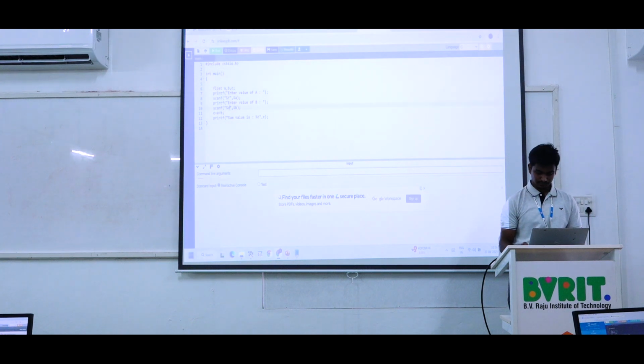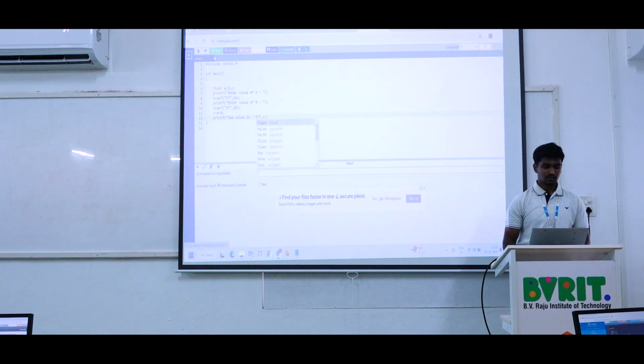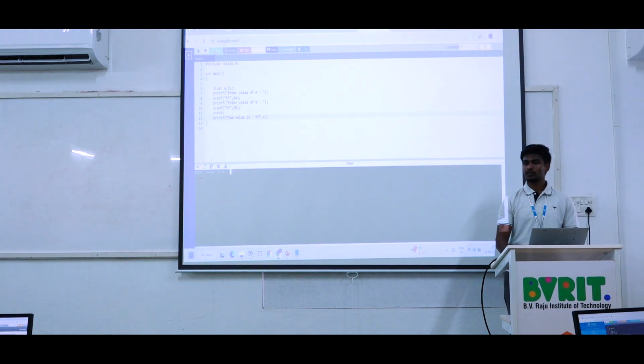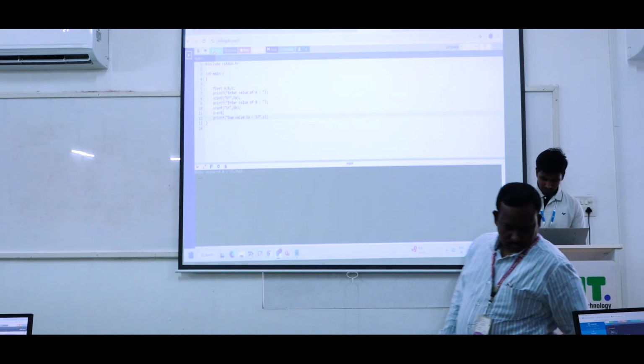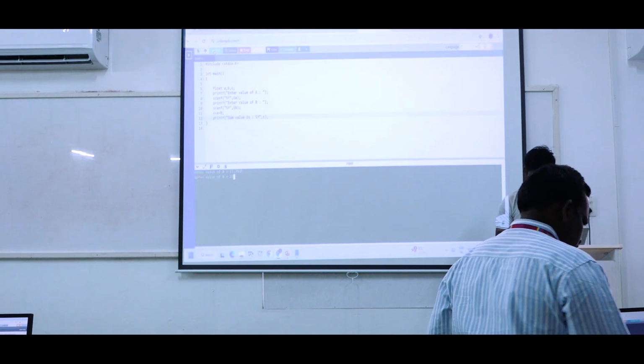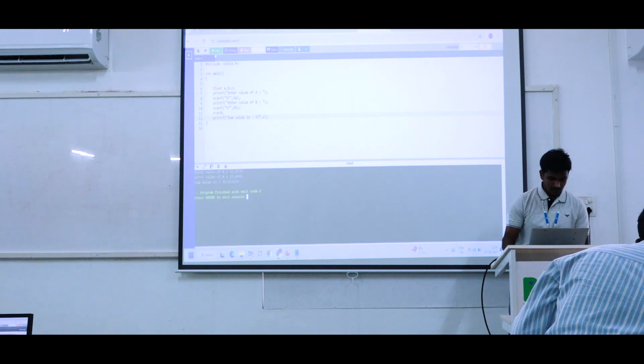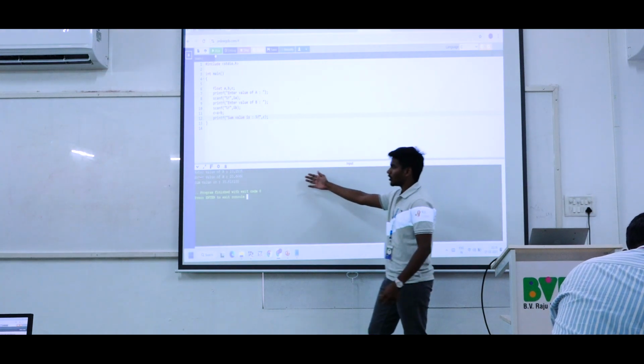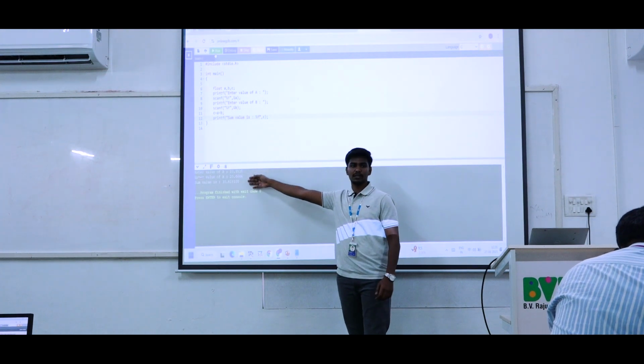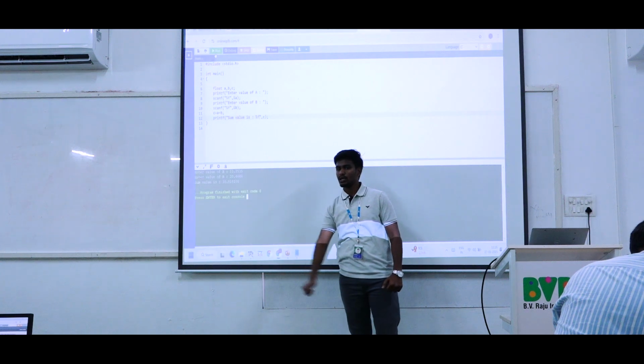Same thing for B, and in the printf. So now we can run this code. We are able to give the user input as decimal values also, like 10.355. Afterwards we will get the output. The same decimal value we mentioned, we get as the decimal output.